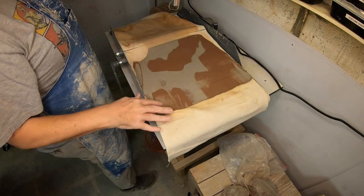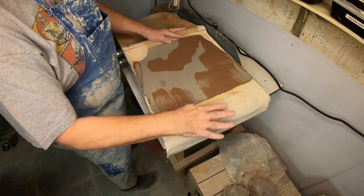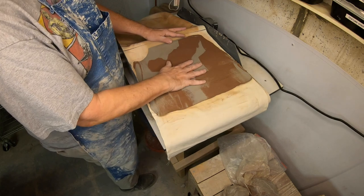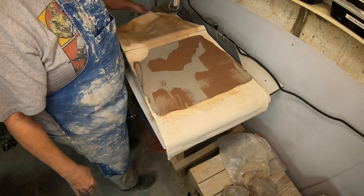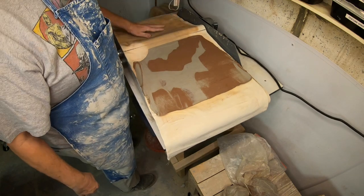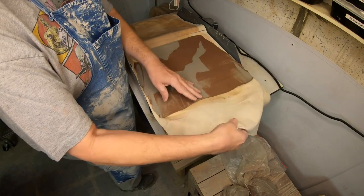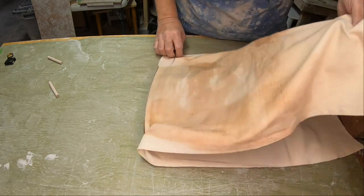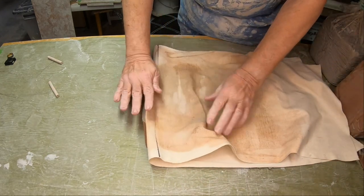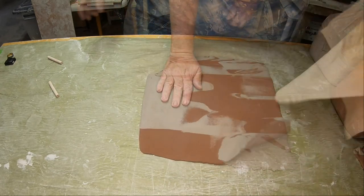I'm not worried about these lines that are in here or any of that kind of crap. Or I'm not worried about what the texture of the fabric is going to do to the clay. Not an issue for this project. Like I said, you're along for the ride as I try and figure this out. Now we'll take this, and I'm just going to grab it by the fabric here. That's the easiest way to pick it up. And move over to the flop down table here. I'm not too worried about tears or that kind of crap.